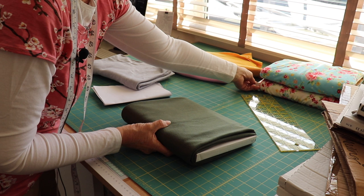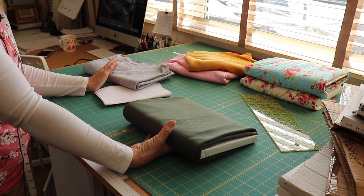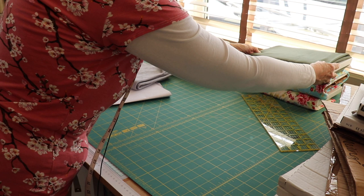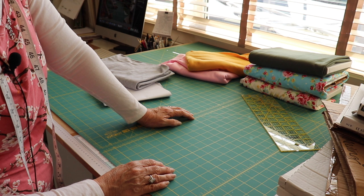I just want to have a go at doing it this way — a little bit like Marie Kondo, how she folds fabrics, which is a lot neater. You don't have to do it this way, maybe I'm going a little bit overboard, but I think it keeps your fabric nice and neat and flat and easier to grab. I can store them upright or on top of each other. I'm going to do a few more — I'll just speed up the filming because you don't want to watch me doing it in slow motion, but it gives you an idea of how tidy your fabrics can be.